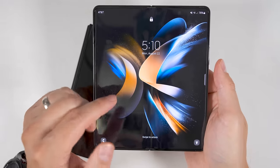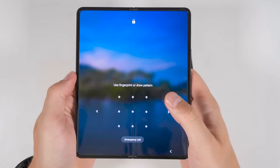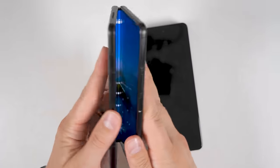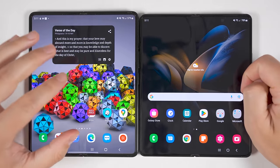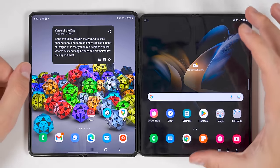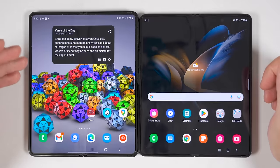The hinge on the Fold 4 is brand new, so this may even out over time. I do remember the Fold 3 hinge being more stiff when I got it as well, and I've been using it as my daily driver for about a year. So from a hardware standpoint, if you have the Galaxy Fold 3 and you're considering upgrading to the Galaxy Fold 4, you're probably not going to notice too much of a difference. The screen form factor is a little bit different, but unless you're holding them side by side, it may not make the biggest difference.